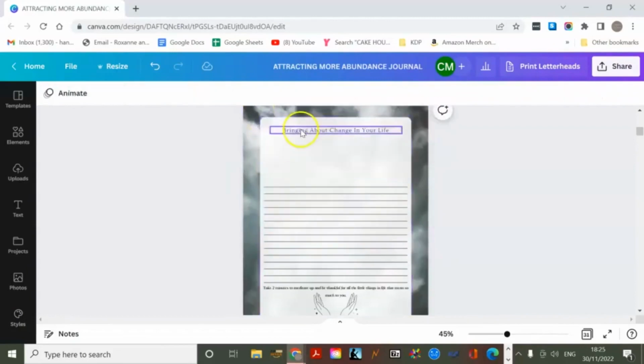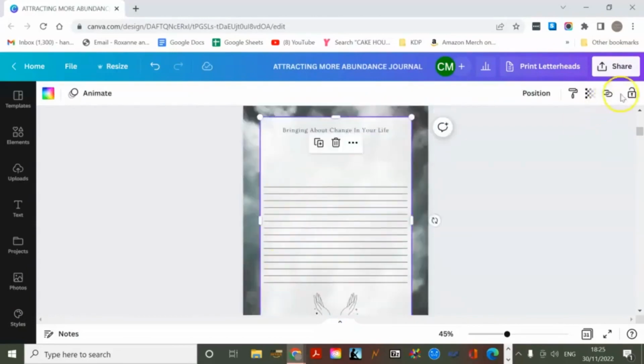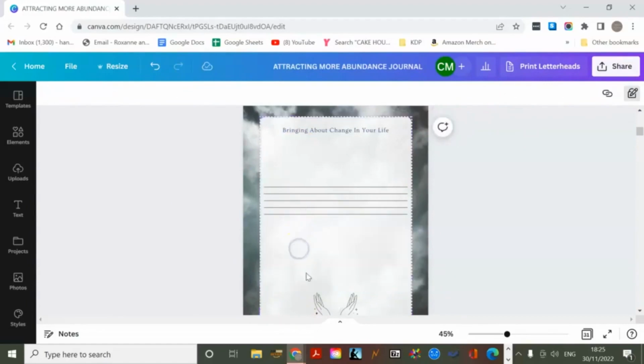So the way I would do that is I would just duplicate this first page, and I would just remove this body of text here, remove that. I would lock this so that that doesn't move around, because sometimes when you're moving different elements of your page, other bits move as well. So I just make sure that the things that I want to keep static, I have clicked that lock button there. Remove some of these lines here, because we can always duplicate those if we need to, and possibly remove this for the time being.